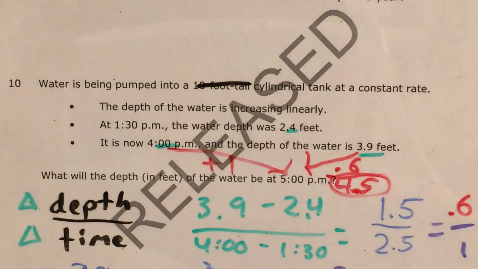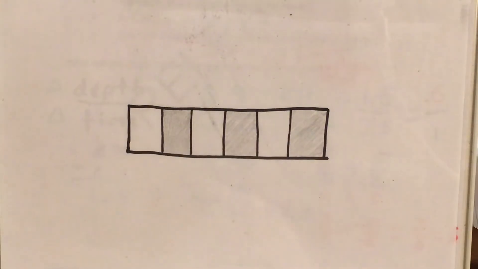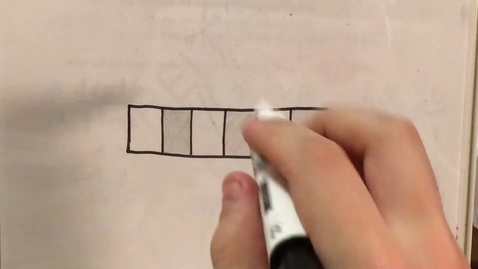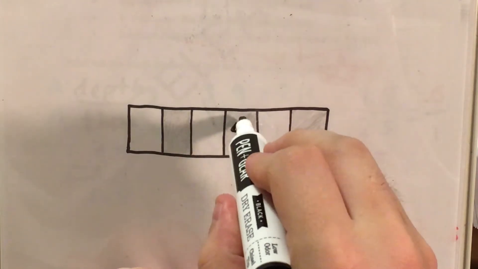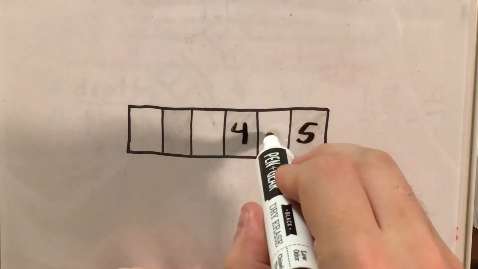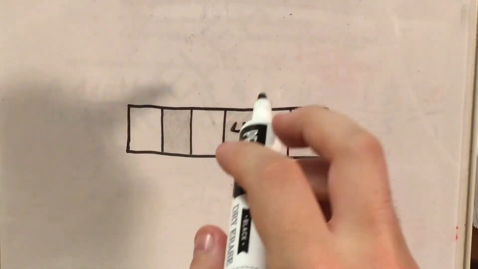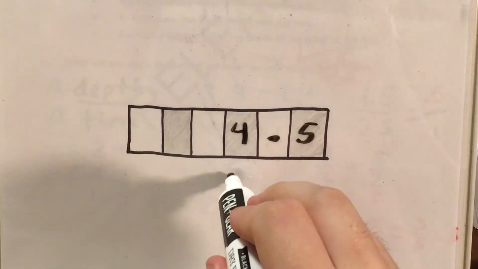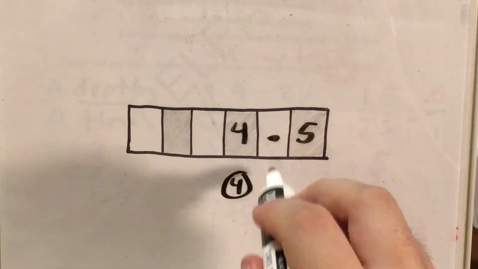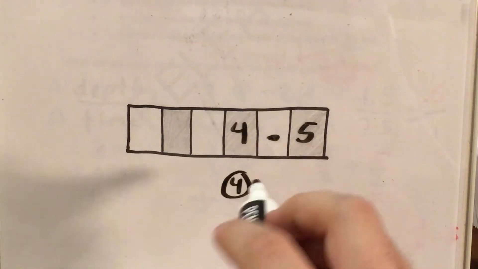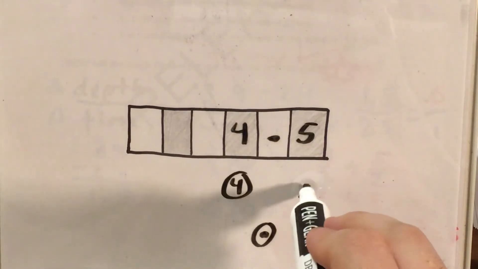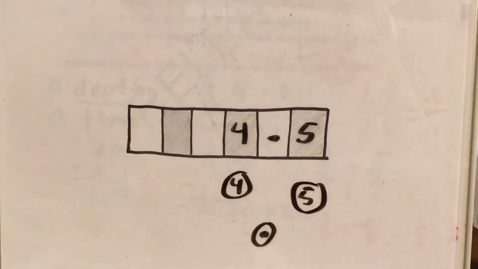Now at this point, the only thing we have left to do is practice actually answering this. And this is going to be a bit trickier than the other gridded response problems that we've done so far, because I'm going to need to give my 1's place and my 10th's place their own spot, but also my decimal point. And I would find my 4 bubble underneath my 4, my decimal bubble underneath my decimal, and my 5 bubble underneath my 5 and bubble all of those in.